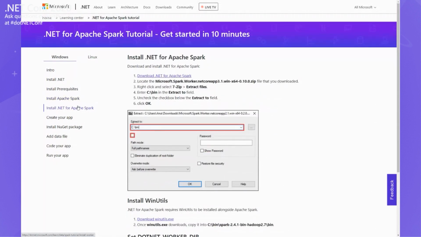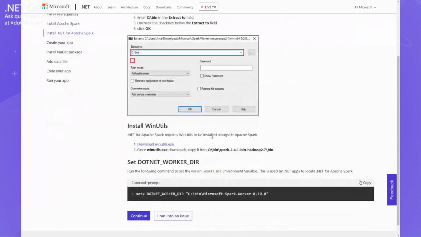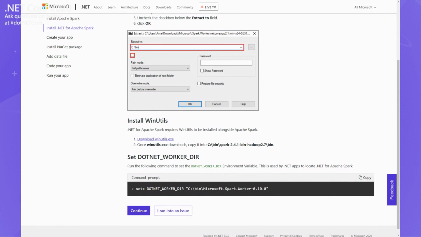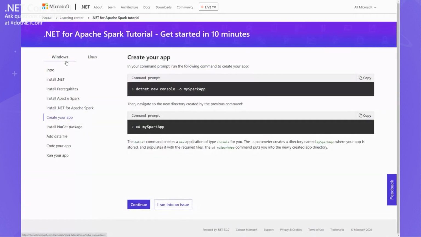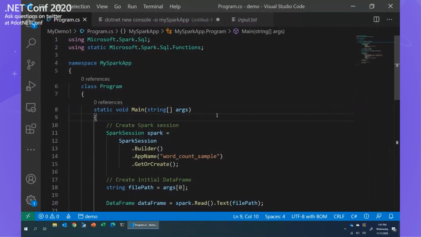Once I do this, I set some environment variables, specifically these pieces. Right after that, you can use whatever .NET knowledge you already have to create a new console application and just cd into that. Essentially, those are the steps that I've done before beginning this talk. And I've landed in my favorite IDE, which is VS Code.